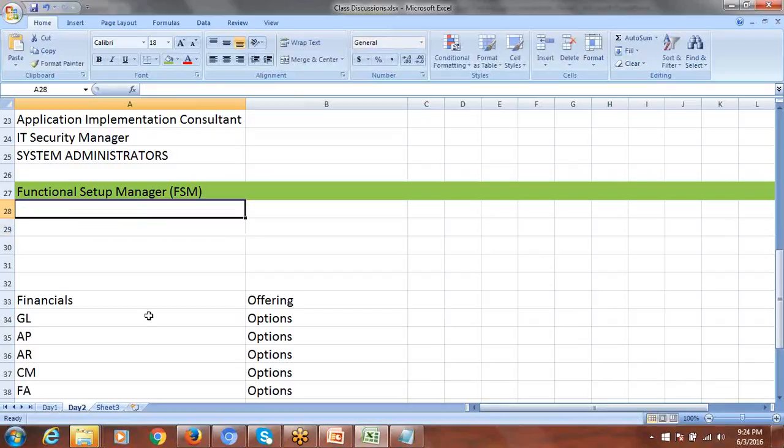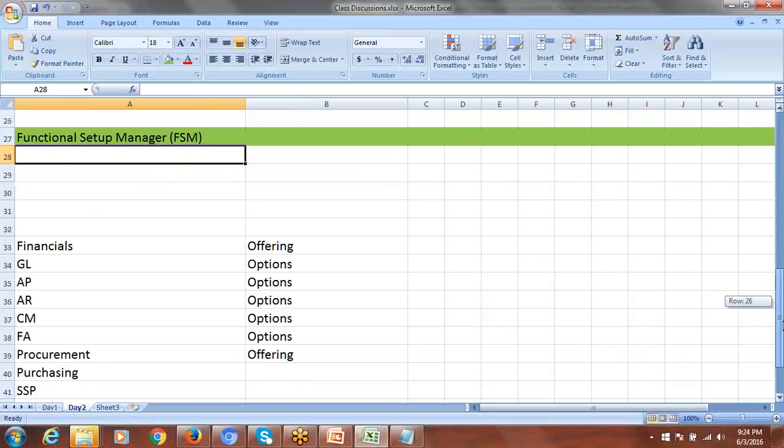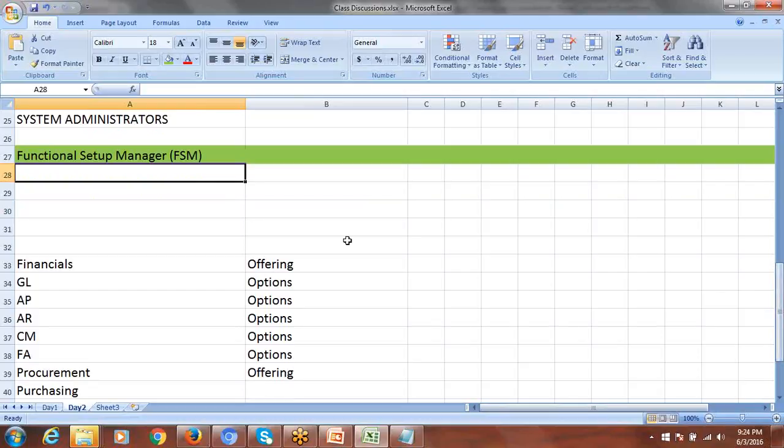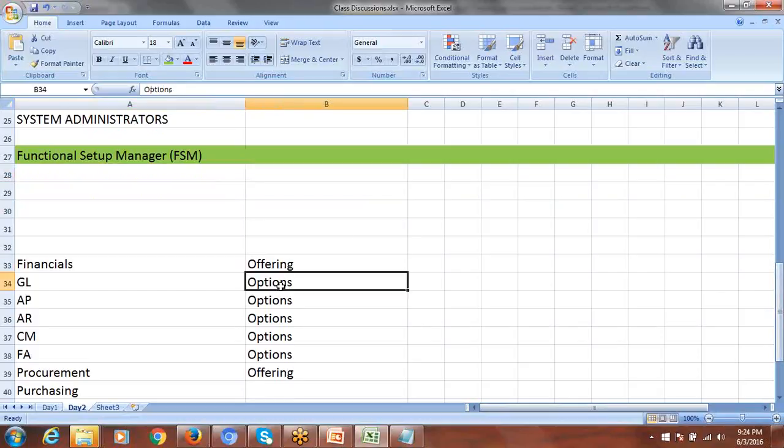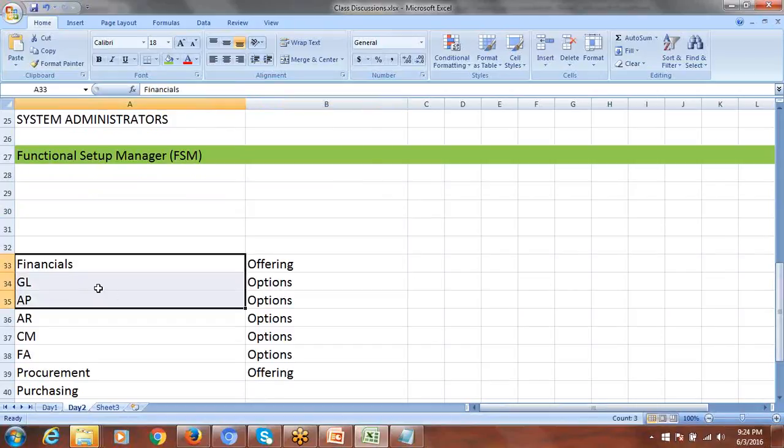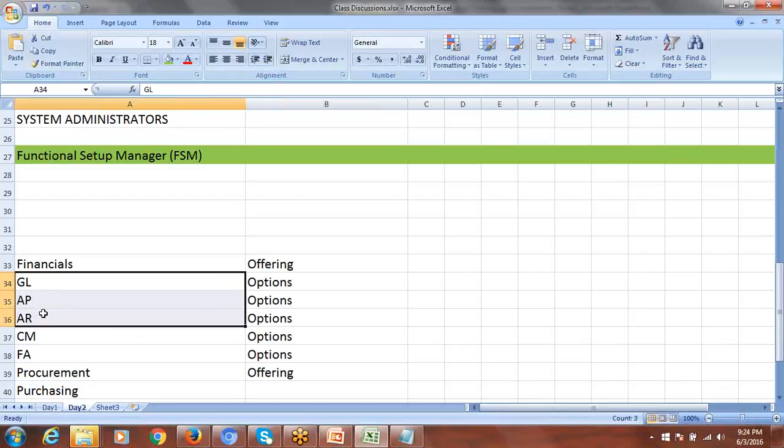So if you are going to do any implementation in the Fusion environment, based on the project scope, we have to enable the offerings and options. Within the options, the features also can be enabled. Say we are going to do the implementation for financials, only GL, AP and AR. In the Fusion environment, these you have to enable.